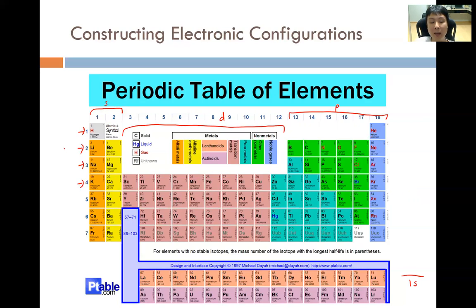The next highest energy orbital will be 2s, which exists in spheres, just to remind you. Then after that, 2p. I remind you again that the 2p orbitals exist as a set of 3: px, py, pz. Then after that, principal quantum number 3, 3s. Then 3p, again existing as a set of 3. Then the next level will be principal quantum number 4, 4s. And then you will hit the D block.